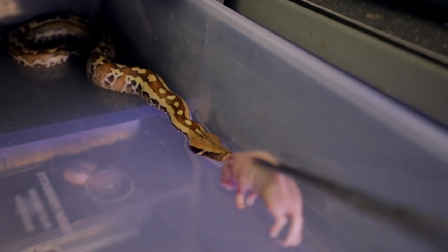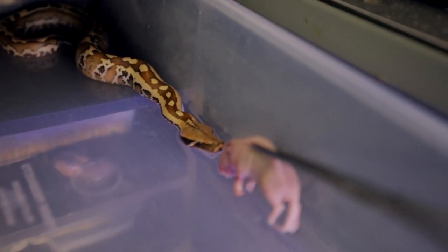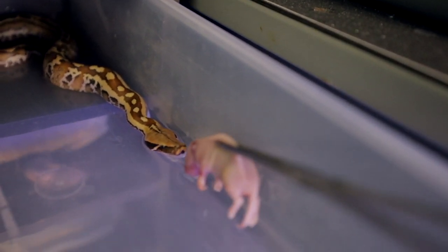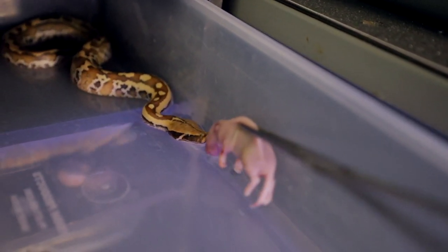What'd you think, one-eyed Willy? Ready for a meal? He's like, dude, it is way too bright in here, and you are talking way too much. They are just babies. Yeah, but this would be their second meal.